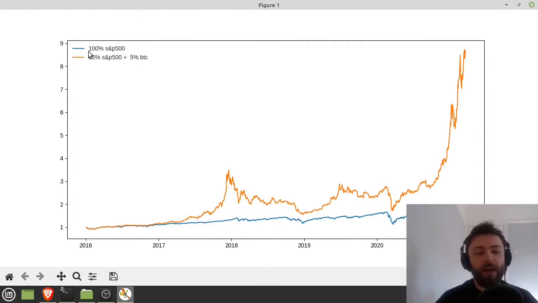So what I've done here is I've drawn up two portfolios. One is the S&P 500. That's returned something like 70%. You can see it's like 1.93, so almost a doubling since 2016. So a decent rate. But if you just allocated 5% to Bitcoin and kept 95% in your S&P 500 fund, you can see that you would have gotten more like a 9-fold return while only risking 5% of your portfolio.